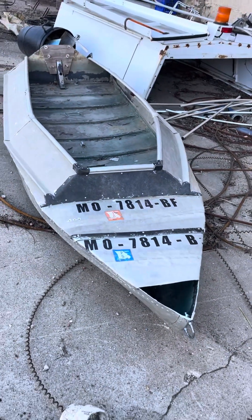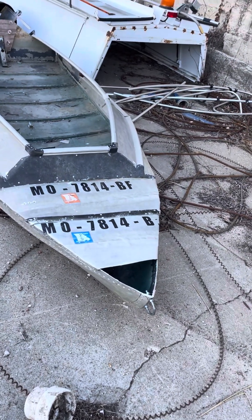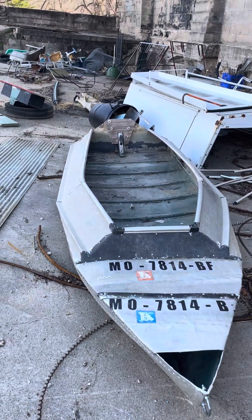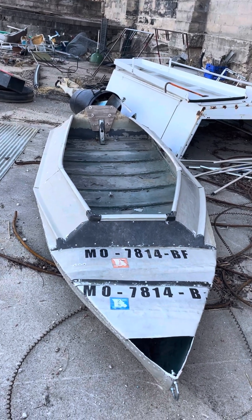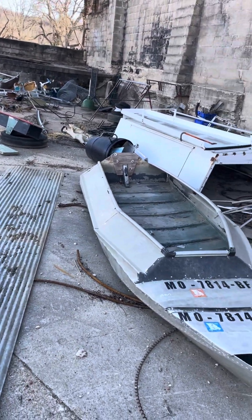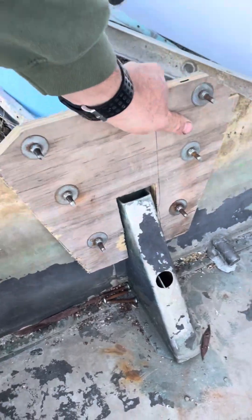These little boats you can find on Marketplace or Craigslist for $150–$200 all day long. It's aluminum so it's going to last forever — structurally these things are pretty tough. I ran a 7-horse mud motor on these; this boat's probably rated for like a 9.9 outboard. It'll hold up because you still have your brace in the back — the transom area is still real stiff and strong.